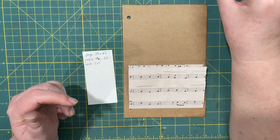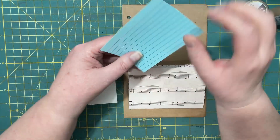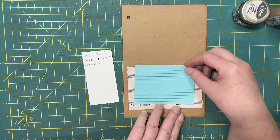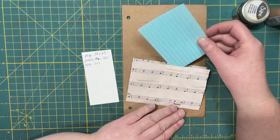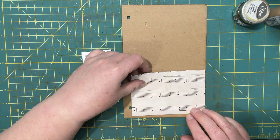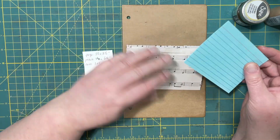I had some 3 by 5s — obviously they were a little too large. So what I ended up doing was taking an inch off the side. These are now 3 by 4. They will fit because you need a little bit of leeway on the sides for the glue. This pocket will fit beside my hole punch there, and the card will fit inside the pocket. So then all we have to do is make the pockets and arrange them on the page.